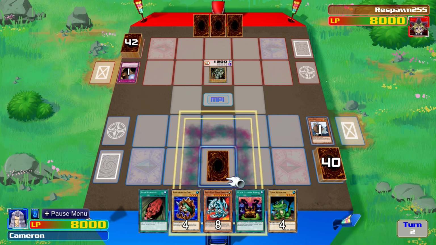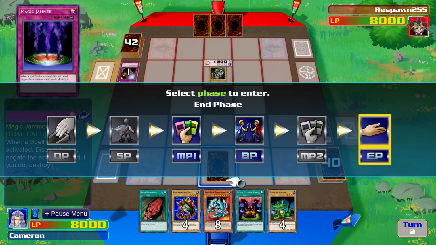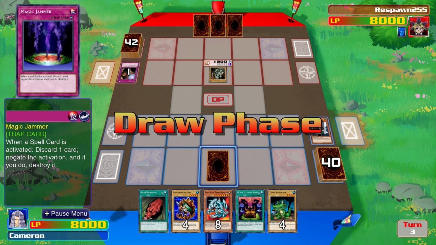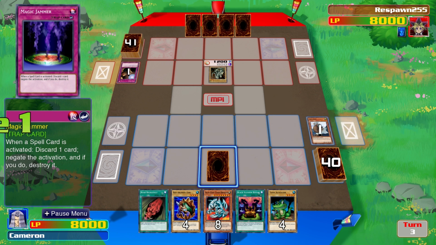Okay, as I was chatting, Yugi did activate a Trap Hole. That's where his Sonic Bird went. So, alright, there's a Magic Jammer. Yugi is going to get a shot at Pegasus' life points on this turn.